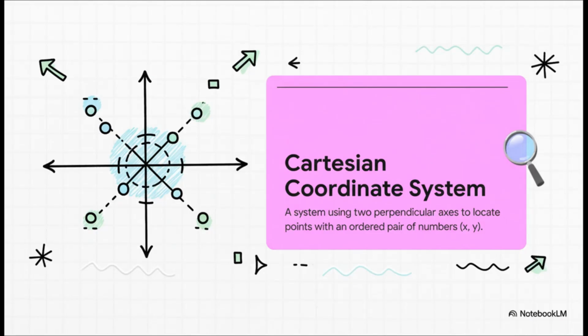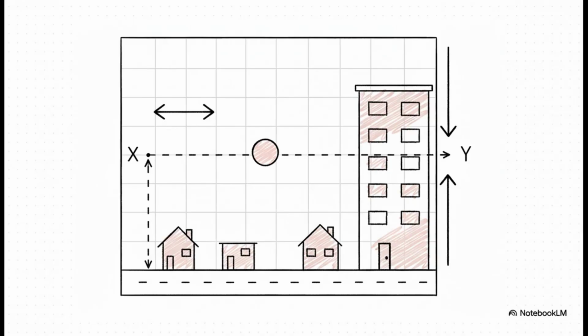And here it is, the Cartesian coordinate system. I'm sure you've seen this grid before. It's made of two number lines that cross each other. The big idea here, the most important thing to remember, is that this grid gives every single point its own unique address. And you can think of it just like a street address. The x-axis tells you how far to go left or right. That's your horizontal address. Then the y-axis tells you how far to go up or down, your vertical address. Put them together, and that x, y pair takes you to one and only one exact spot.